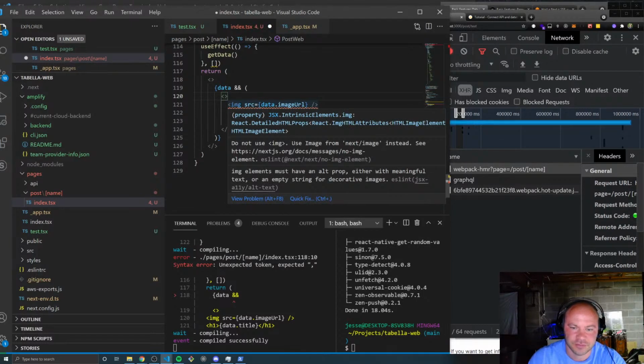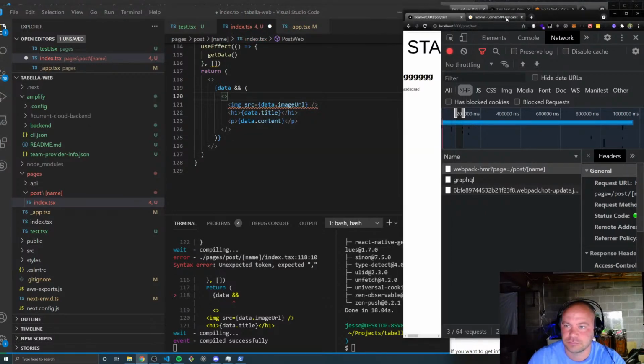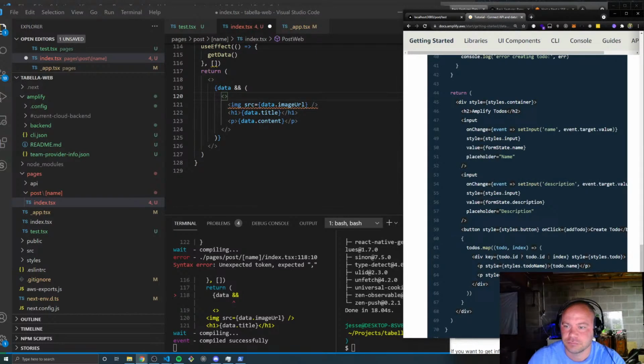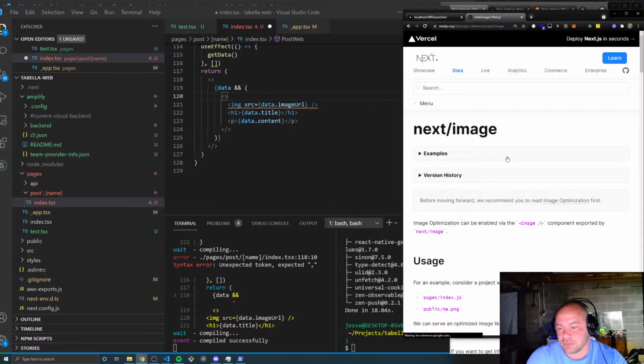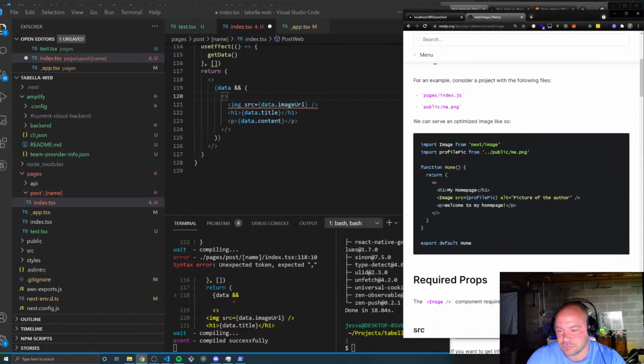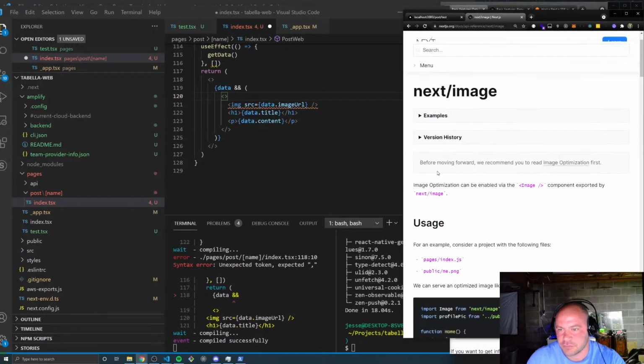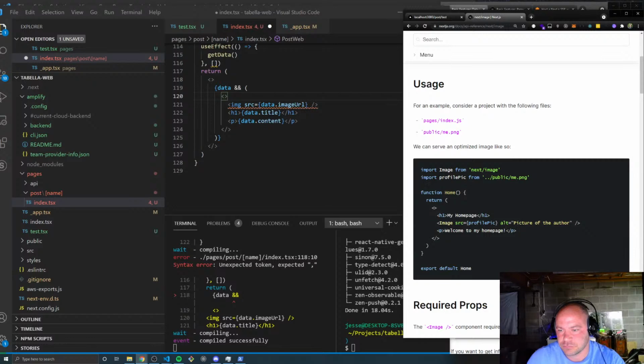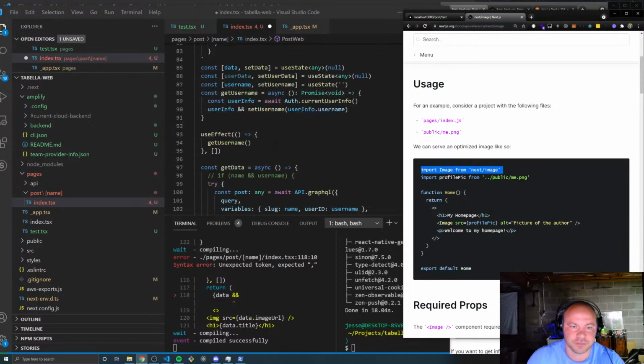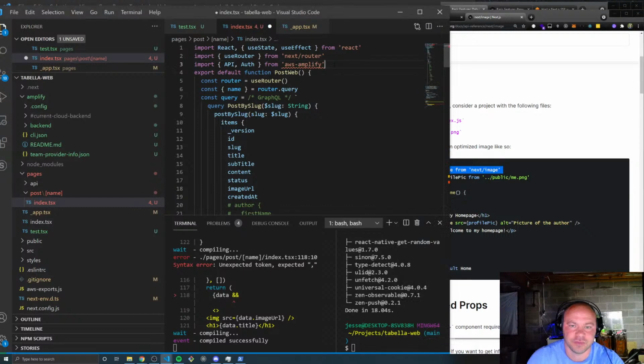From next image. Let's go with next. Interesting. So I'm guessing we already have this built in with Next.js.